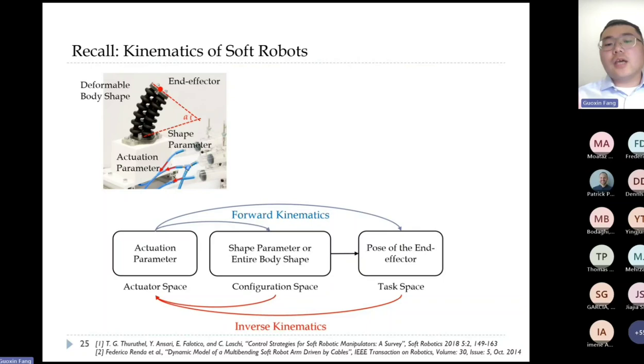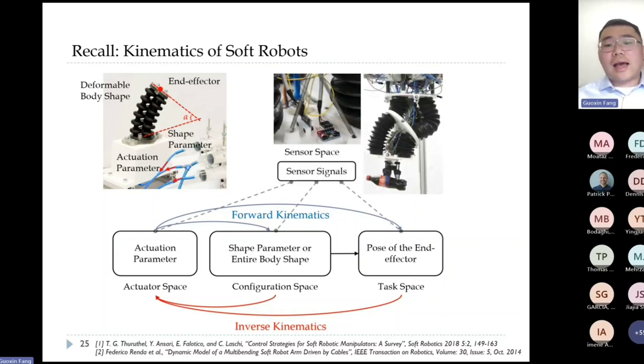problems, which is, if we have the body shape or a target end-effector position, how are we going to compute the actuation space. And here I would like to highlight that for a deformable object, since it will interact geometrically with the environment, sometimes no matter if it is an analytical model, numerical model, or data-driven model, once the interaction load is applied on those soft materials, it will directly lose its precision.